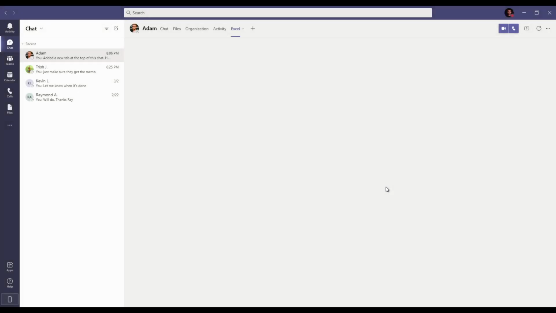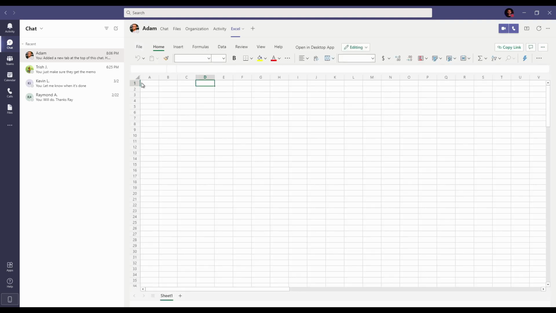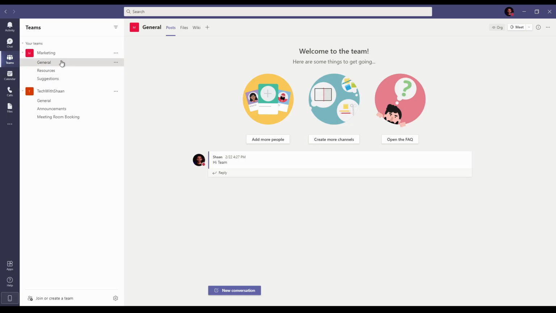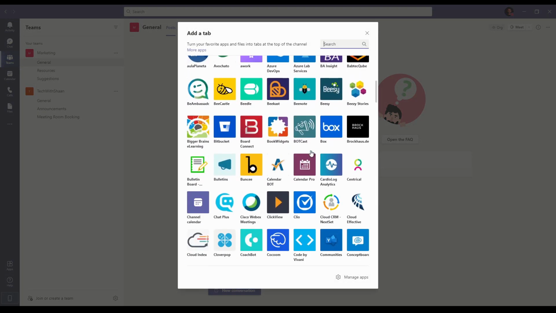and hit save. This opens up the Excel sheet as a tab, and every time that I need to work on the sheet, or if Adam ever needs to work on it, all we need to do is go into the tab. Super simple and saves so much time. You can also do this with team channels if you have a group of people working on a document together. You can also integrate apps and websites and a ton of other things if you'd want to.